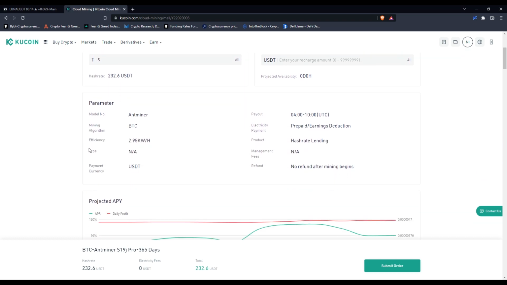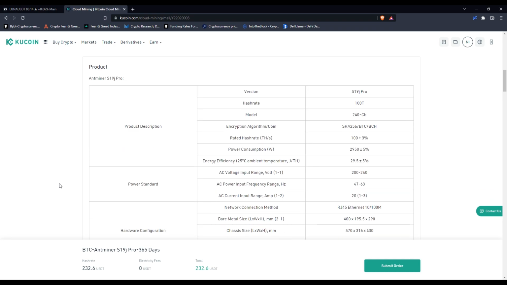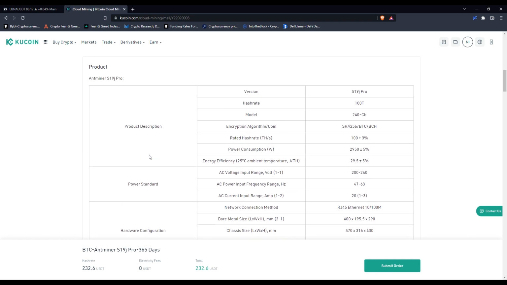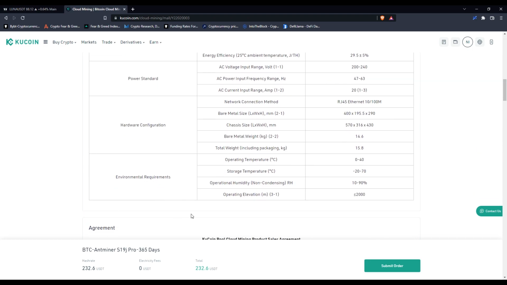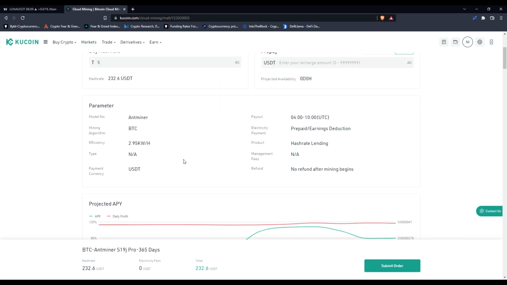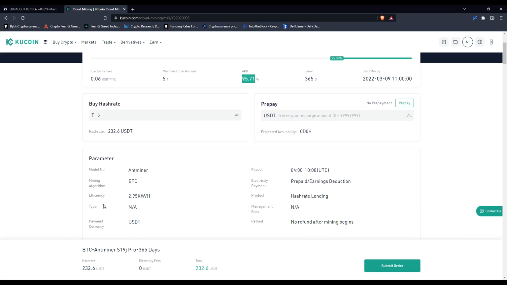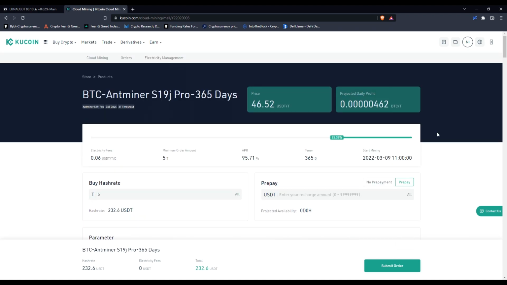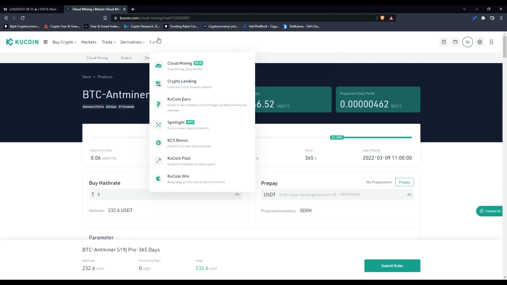I really suggest investing in other parts. But if you wish to put a little part of your money, make sure you go through it and have a little knowledge about cloud mining and computation. You don't need to be a scientist. As long as you understand the efficiency, the types, and the hash rate, which it is at the moment, and go through these details about the product as well. I don't suggest it. If you wish to, you can go. I don't do it personally.